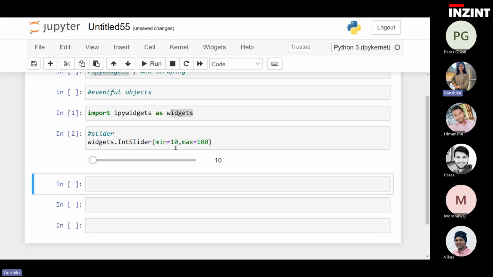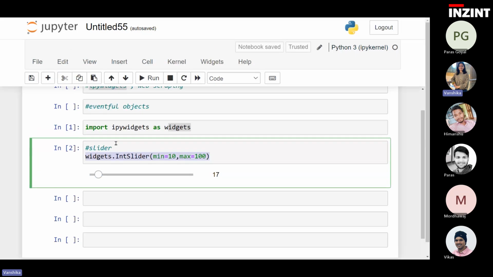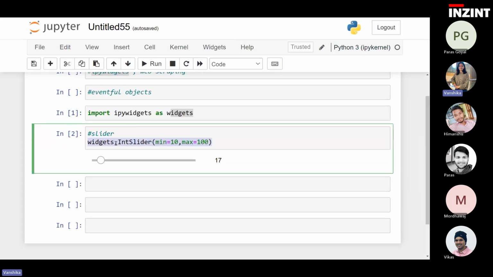Okay, let's have a look at the slider. You can see that the minimum value is 10 that I set, and I can slide it up to a maximum of 100. Any value I can get between these two numbers. So this is a simple slider. Right now it is not achieving anything for me, but I have drawn it for the sake of demonstration. Just like this integer slider, we have sliders for different data types as well. So we have a float slider as well. You can have a look at these functions. For different data types, we have different kinds of sliders.